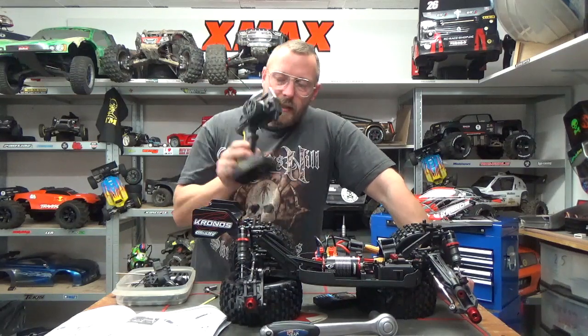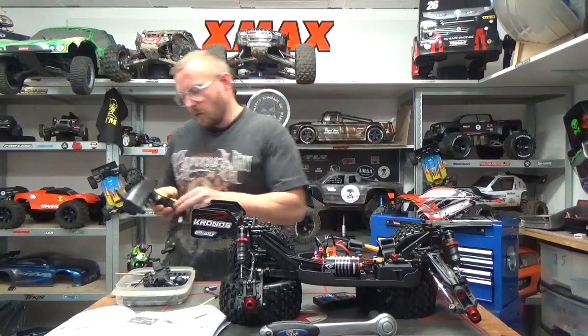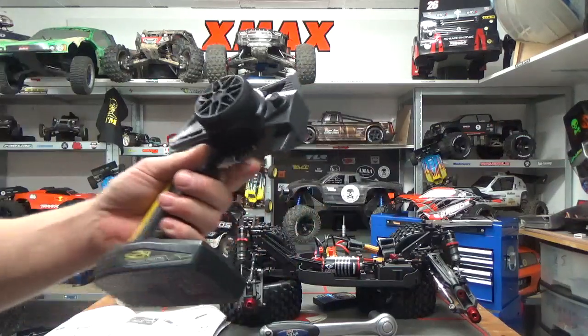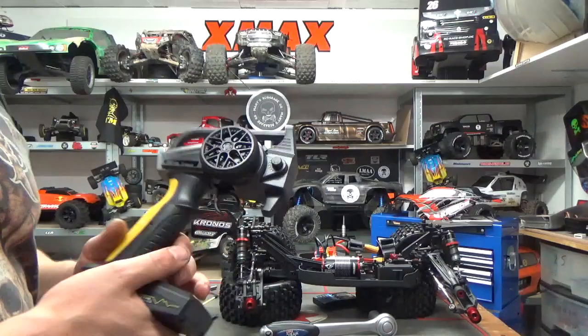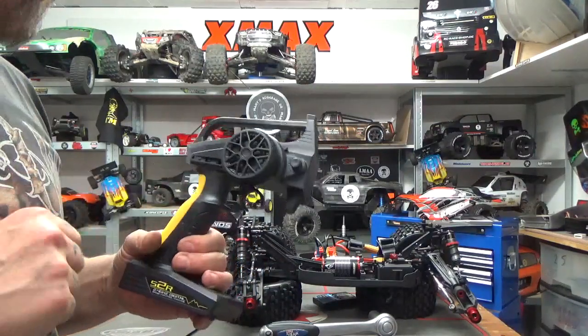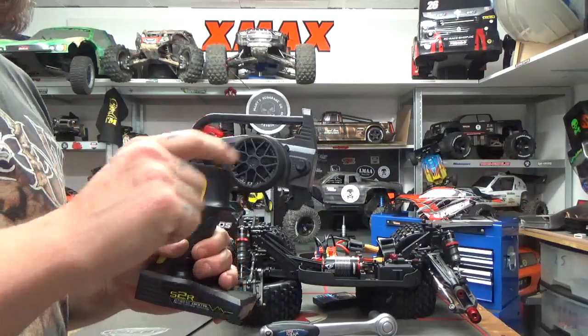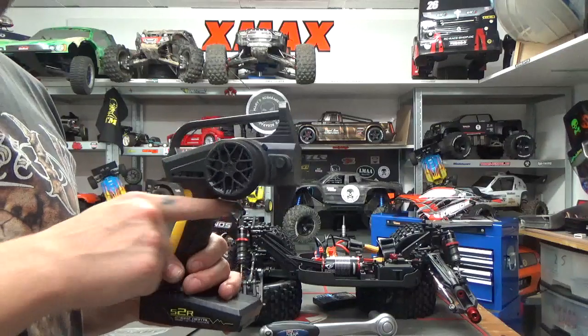What I really do not like is that one. That one is really bad. It's the same radio system as on the Moxu. It's really cheap quality. And I saw, because it was on the box, I forgot to tell you something in the Moxu video. You can change not only the dual rate of the steering, you can change the endpoint adjustment for the steering and for the throttle.